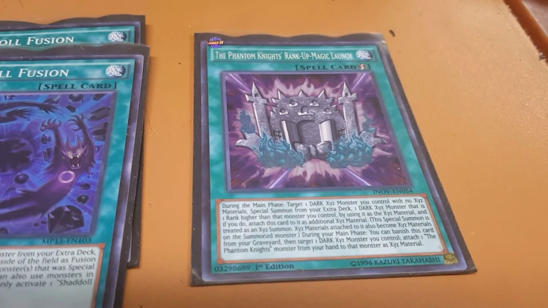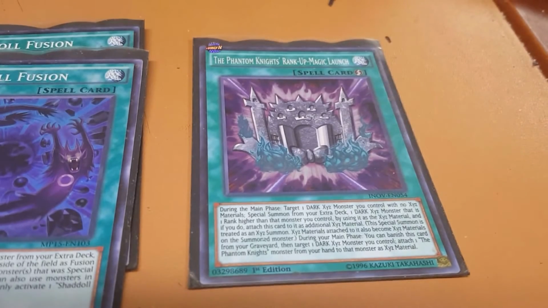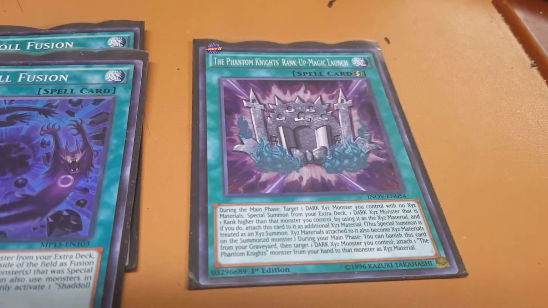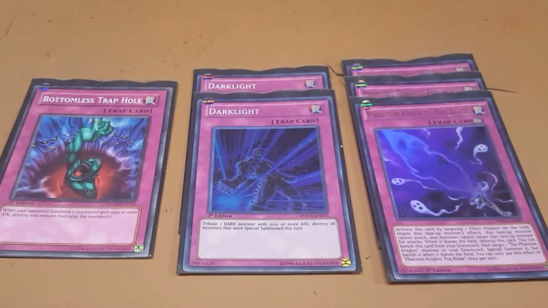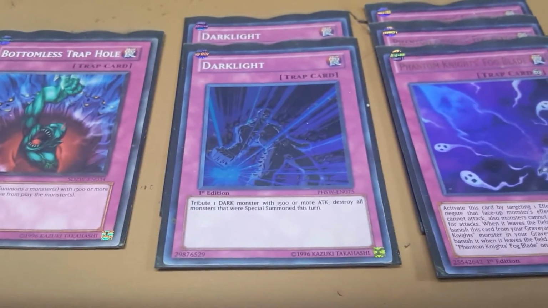This makes it so that every single Phantom Knights monster can be used in the deck virtually flawlessly. And I usually end up getting it in the graveyard too quickly because I drop it for Summoner Monk and then I add it back later with Cloven Helm. Then we move into the trap cards, of which there's only a few. Single Bottomless, Double Dark Light. This card, I love it in this deck. I love it.